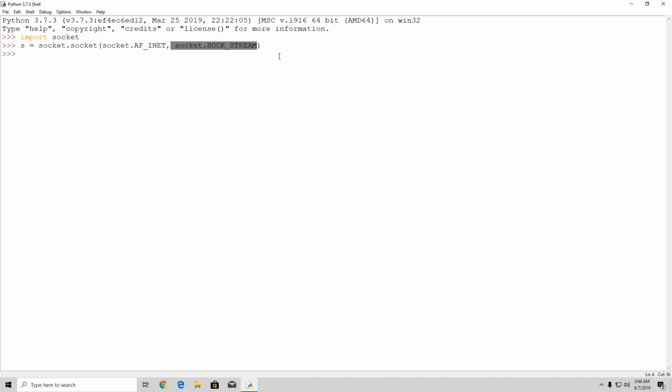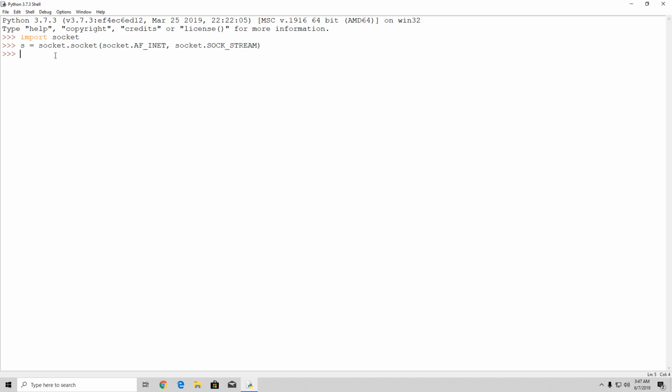Okay, now once you have the socket object, then you can use the required functions to create your client or server program. Following the image that we saw in the previous video, if we want to create the server code, we will simply specify the bind function. If you remember, the bind function will take two arguments. One of those arguments will be the IP address of our own server, so our own IP address, and the other one will be the port number that we want to listen on.